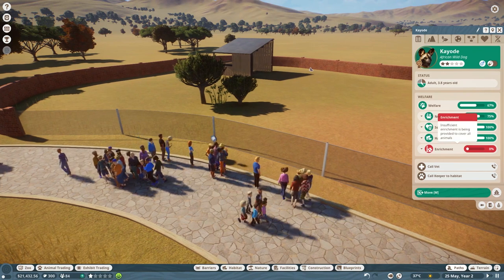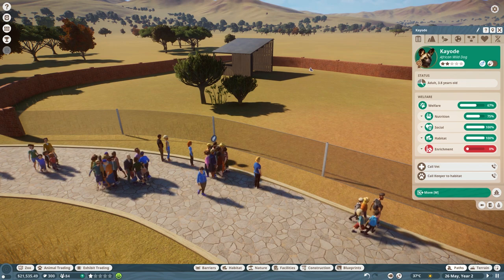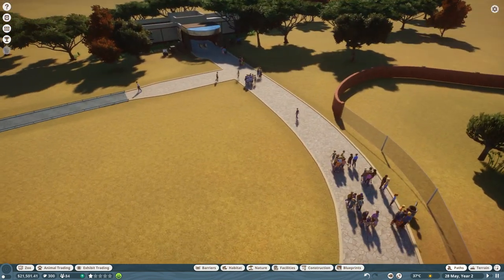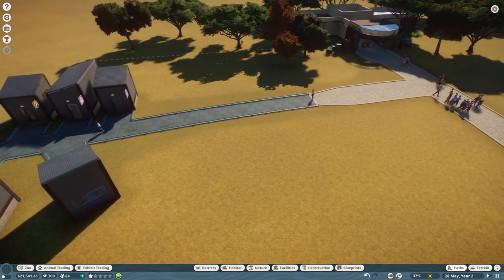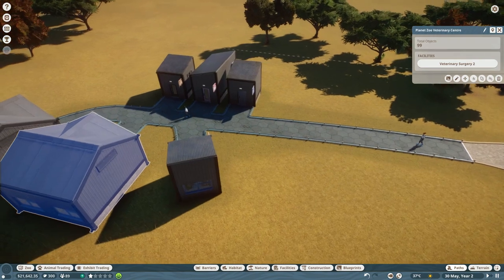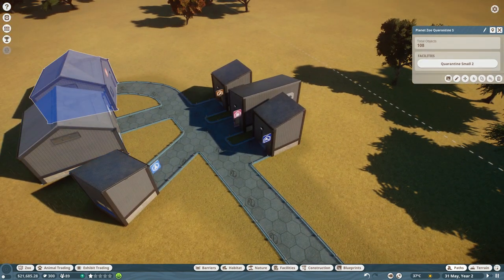Anyway, for now, this enrichment is super low, and it seems like we have to research if we want to get them the right toys. I hope that's even something that we can do. I don't know if we can research that for all the animals in this beta or anything like that.